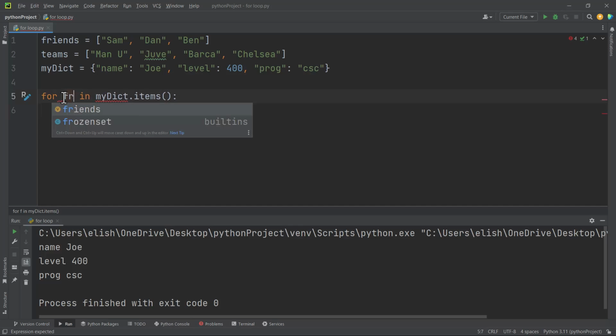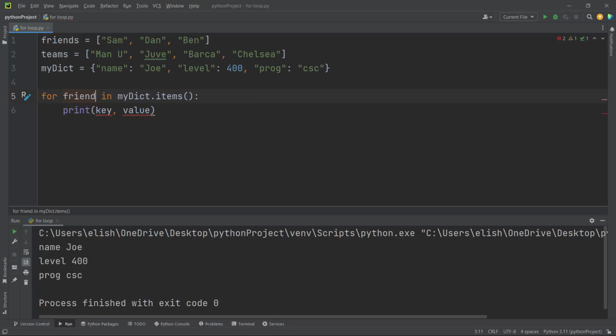So we can do here for friend. Remember, this is just a variable. Then here we can say for friend in friends, but here it has to be something that you have defined already. Here is just a new variable that you are declaring. All right, so it can be anything so far as it conforms to the rules of naming a variable in Python. But here has to be something that you have declared already, or you are now declaring it. Okay.